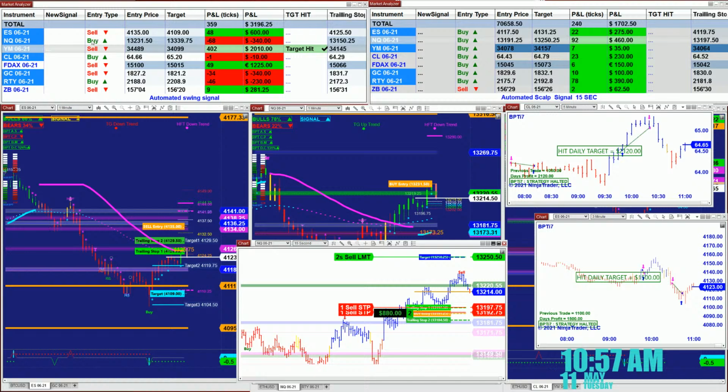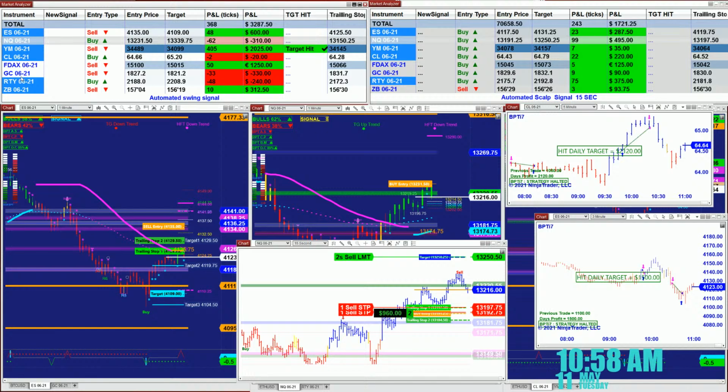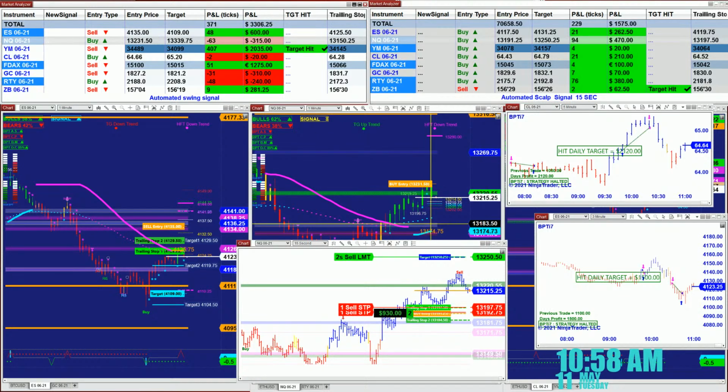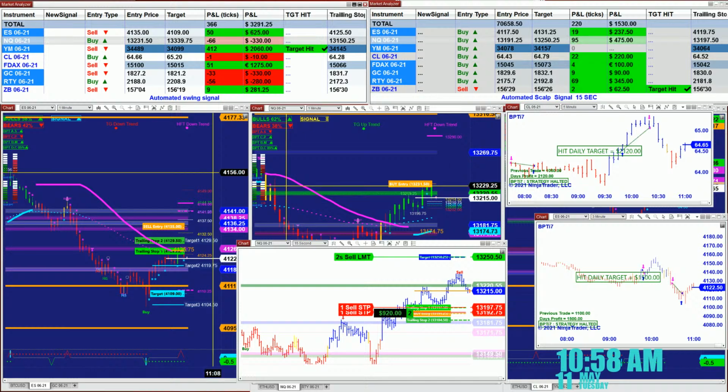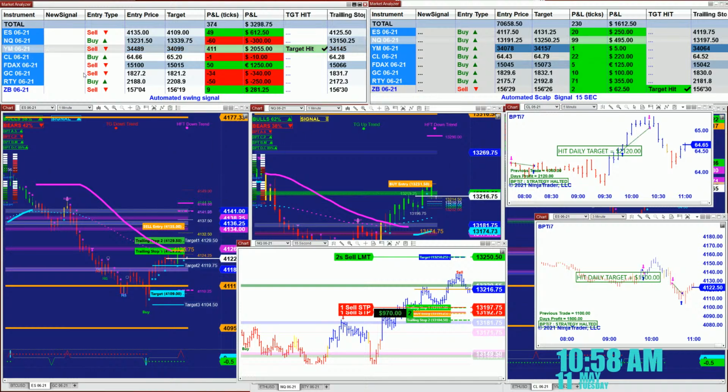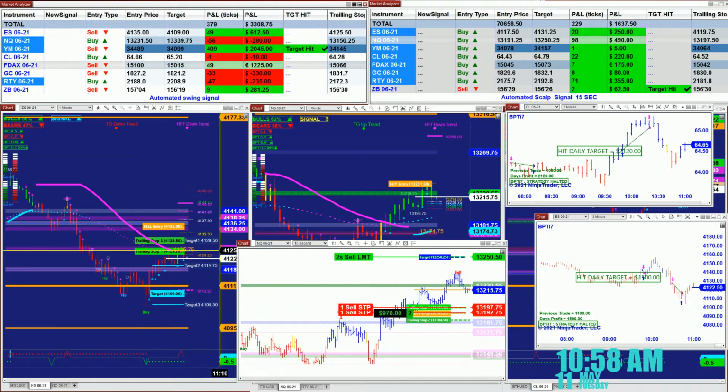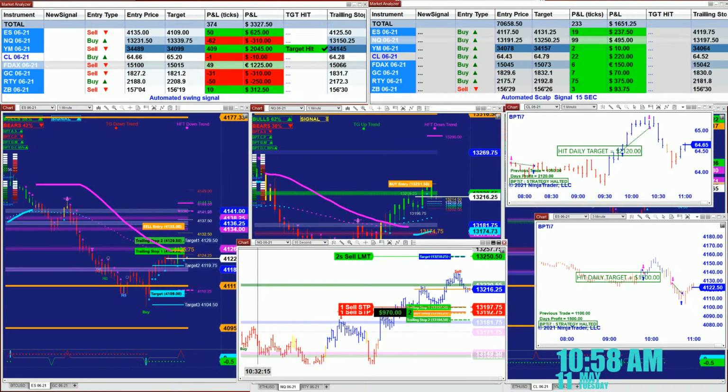So if we look at the market analyzer on the swing trading, there is a sell position on the ES, buy position on the Nasdaq. It didn't make it. It's pulling back to the buy position, it didn't make it. The scalper made it, but this one didn't make it. Sell position on the YM, buy position on the CL, it's a big mess.